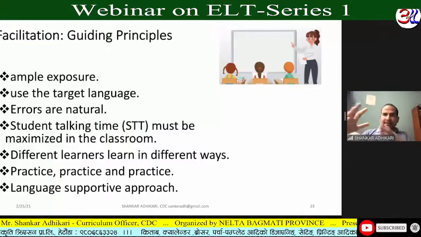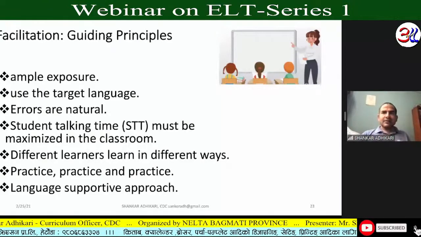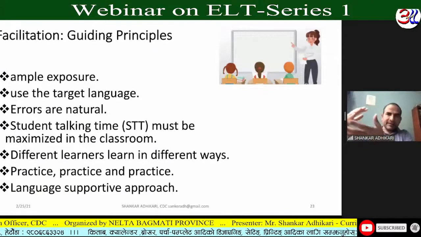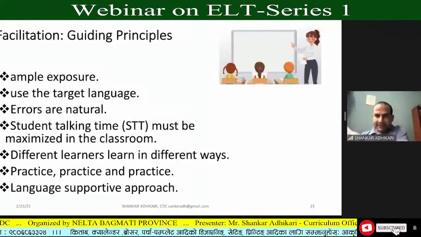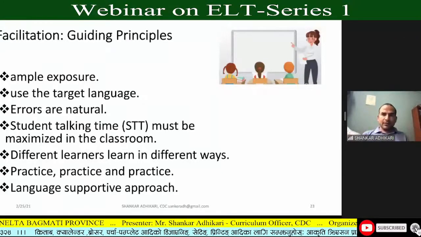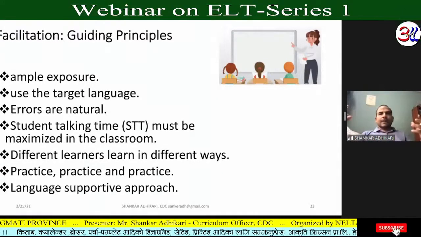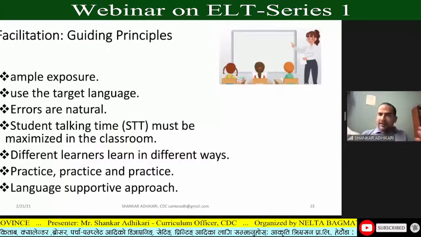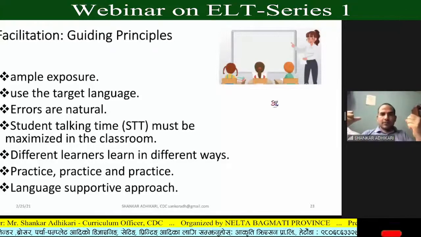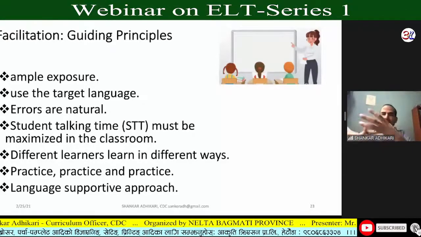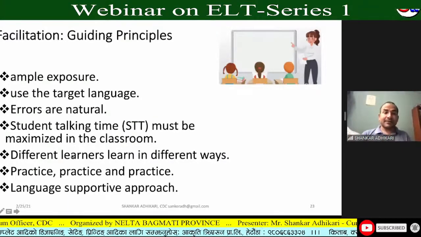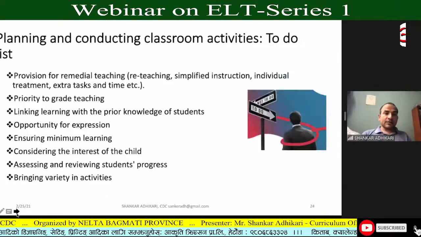I'm not saying that you should use the Nepali language all the time. Sometimes you can use the Nepali language to help them understand, right? I'm not saying that book means kitab, that you teach by saying book like kitab. I'm not saying that. But sometimes when you give an instruction, while you are giving the instruction, you either do a demo if it's possible, and they will be able to understand what that means. And if it's a difficult instruction, you can just translate that, and they will develop their habit of understanding you, right? This slide talks about that.